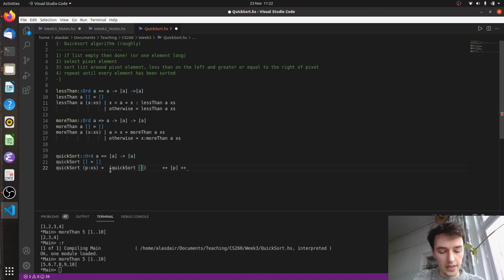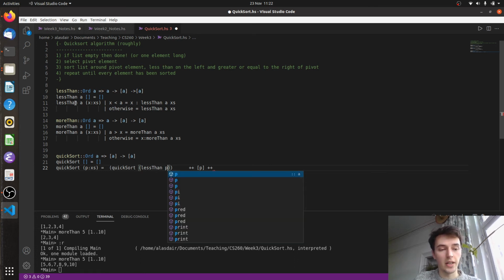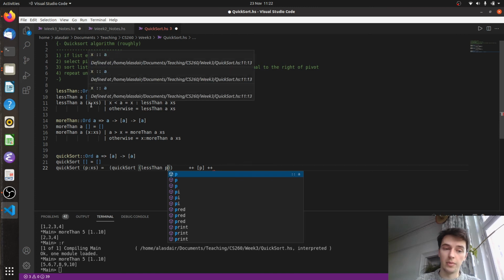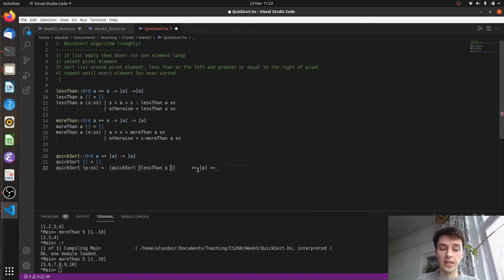So what I'm going to say is less than. Now, I know that the thing on the left hand side has to be the things that are less than the pivot element, so the thing that I'm comparing against should be p. That's my a up here, so I'm saying that element should be the pivot element. I can reuse this name as many times as I want because it's now just a variable that I can pass around freely. Now I've checked the pivot element, so this should be x's. So now, here, I have a list of things that are less than p.